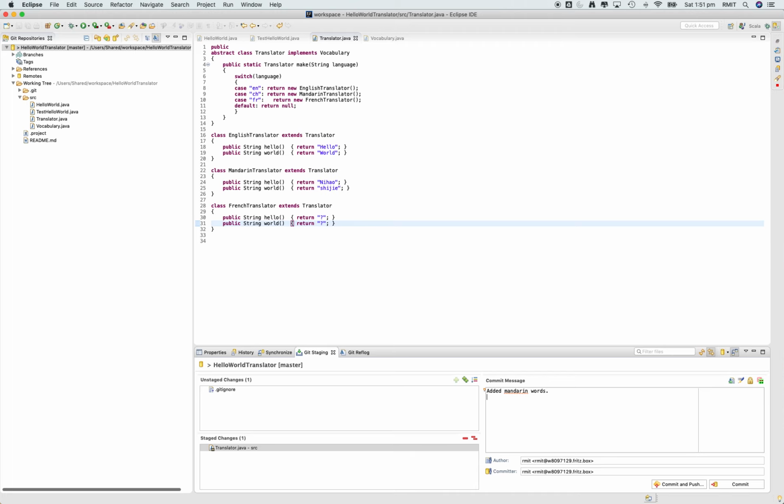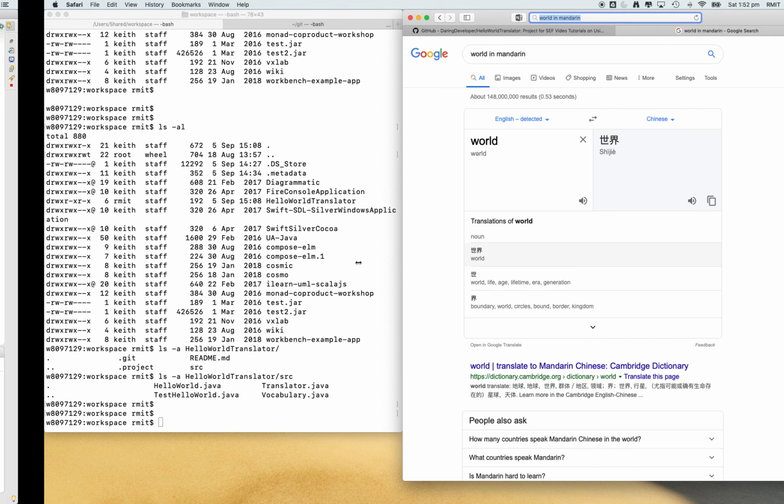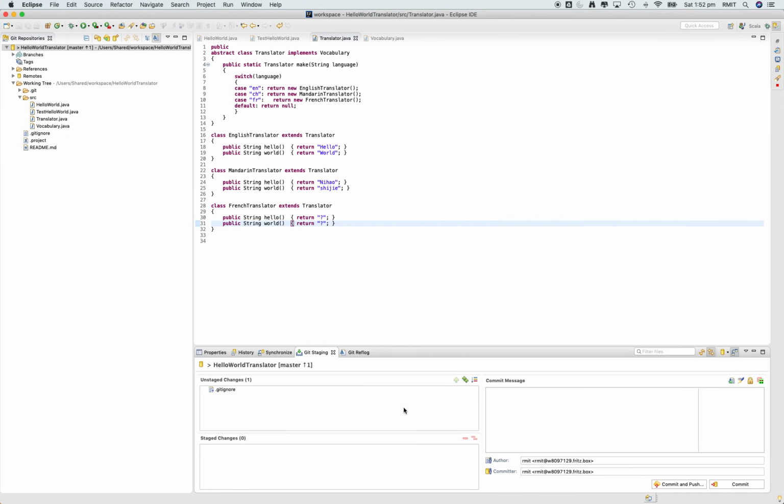All right. So once we add a commit message, the commit button should be enabled. Now we don't want to push at the moment, because when we do little bits of code that may affect other people, we want to save it for ourselves, but we don't want everyone else to get it yet. So we just do a commit. So I'll just click this commit button and it's committed those changes. It's gone from the staging now. And if we go back to GitHub, that's now committed in our repository.